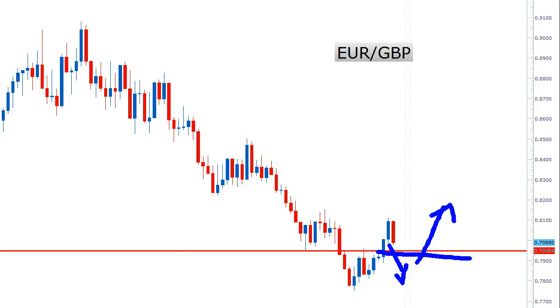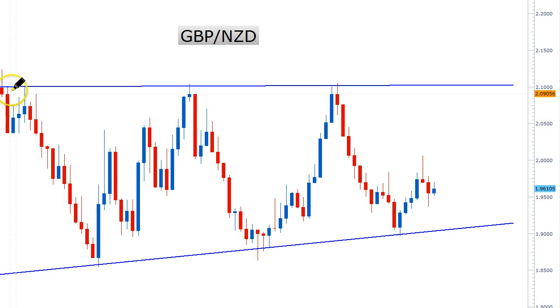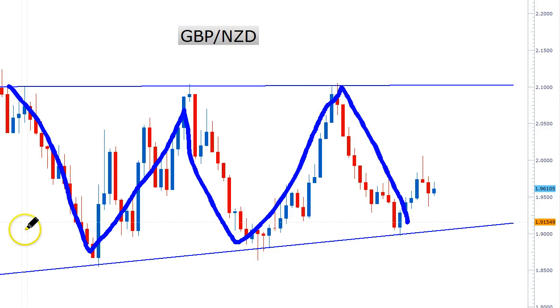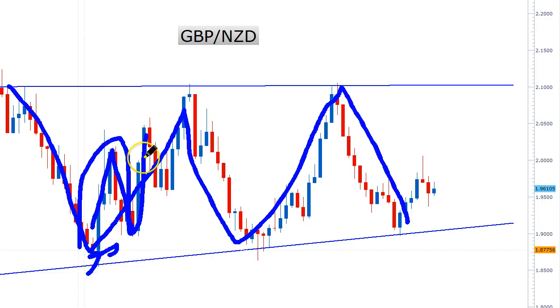Alrighty, let's check out the pound New Zealand, another pair that I really like to look at. So you can see that since basically March or April of 2011, the pound New Zealand is basically in a sideways market. And one thing to note is that even in a sideways market, there's still ups and downs. Like you can see, even in this swing up, there was a major pullback before it got to the top. So that's one thing to note.